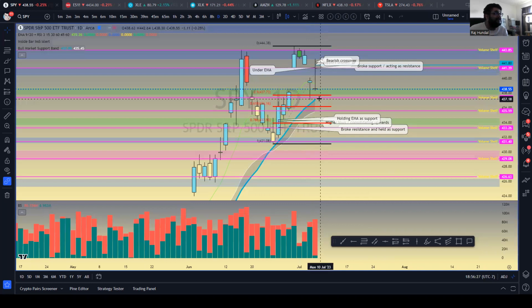Once those two broke, because this is very, very important support. You know how SPY likes to fake us out. So I'm going to wait for a lot of confluence before taking it. Look at the risk to reward on a short: I don't see anything until the 434 area. From 437 to 434, with potential bounces at the volume shelf, the risk to reward short is pretty nice right now. We also have the bull market support band on the daily, again acting as support. We have the 0.5, the volume shelf, and the bull market support band here.